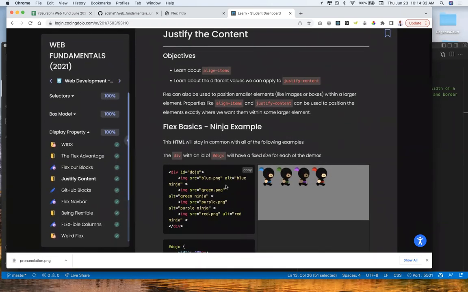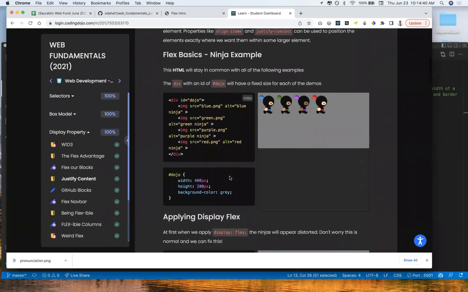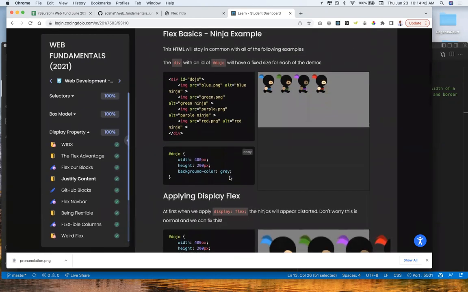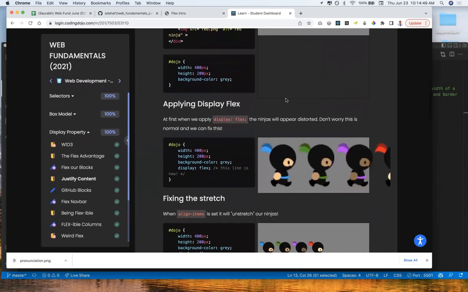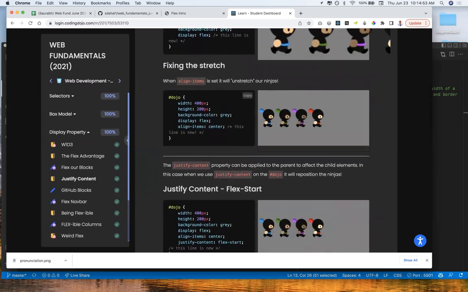So justify content. If I wanted these ninjas to be spread out, right now they're display flex, but you can do space evenly or space around to do that. Align items center will make these ninjas centered on the y-axis.